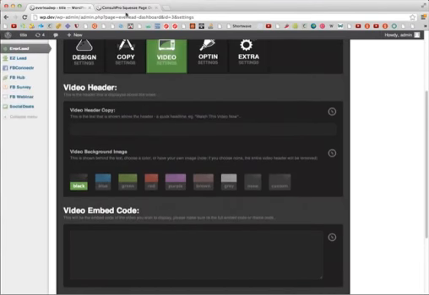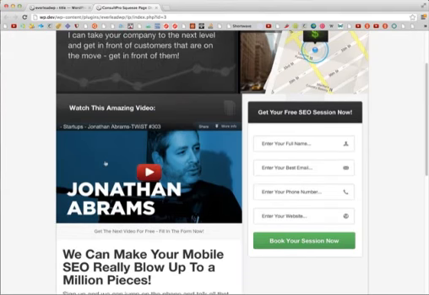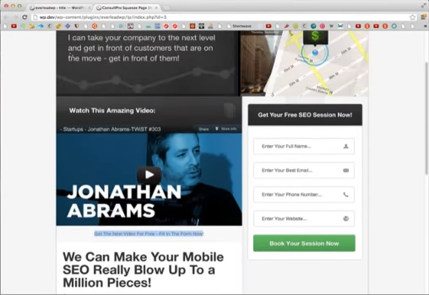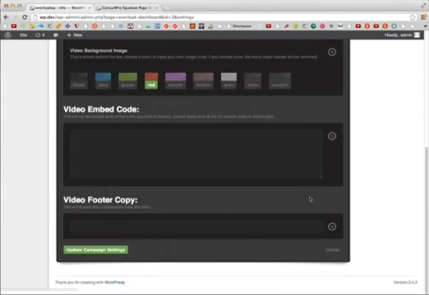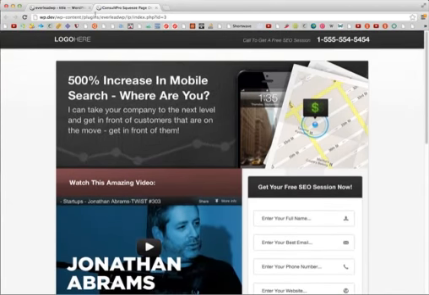So basically, go back to the page here, there's a video header right here, which is a nice color with some text that goes above the video. And then there's the video, and then there's the small text here. So you can change the colors easily by just clicking it. So I'm just clicking on red just to show you. Click on update, reload the page here, and now you can see it's red, a nice color for that area.